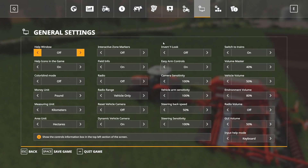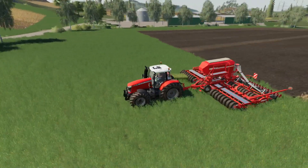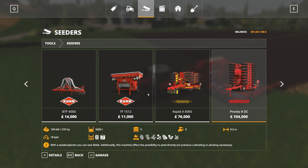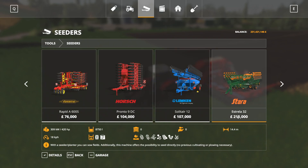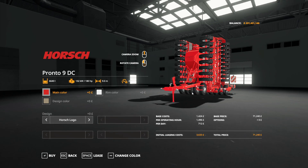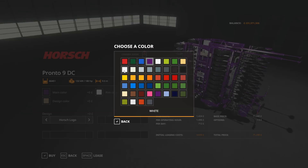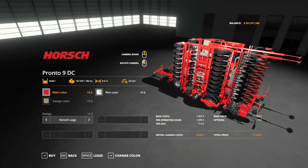We'll have a look at it in the shop. It is not a bad mod at the end of the day. I'll turn plant growth up to 120 on fast so the crop should come up. As for the drill itself, it is here at 71,240 compared with 104,000 for the in-game one, so I've turned the price down as well. What we've got is a choice of main colour — any colour you like — so you'd have a colour coordinated with the tractor if you wished.